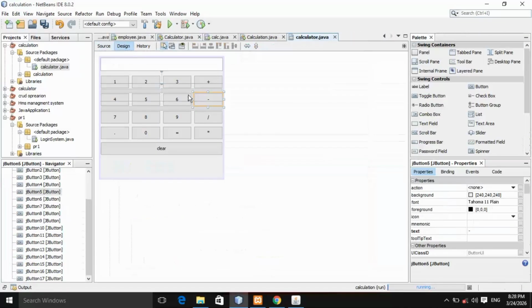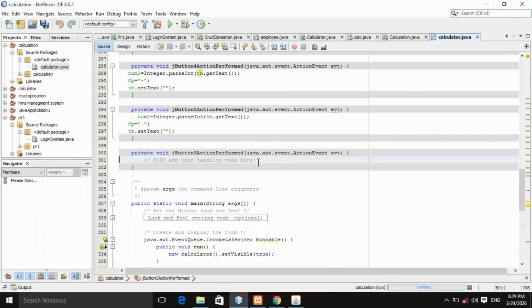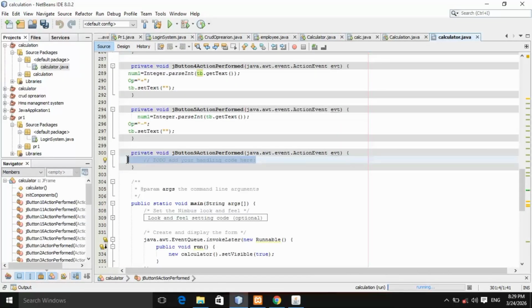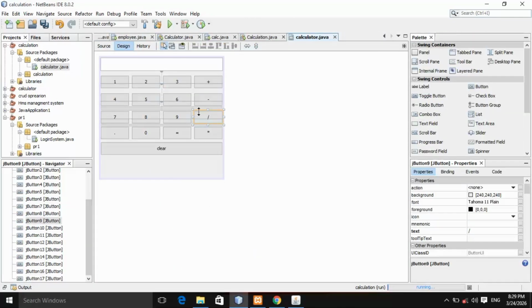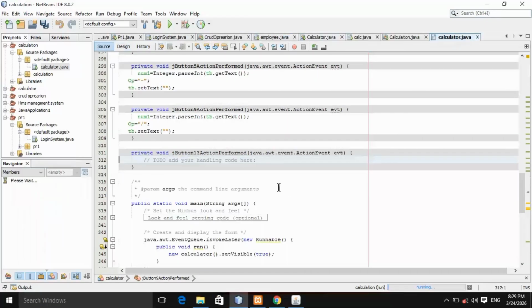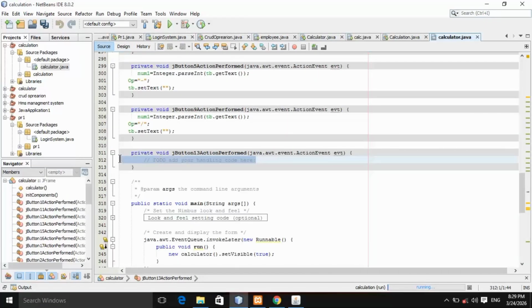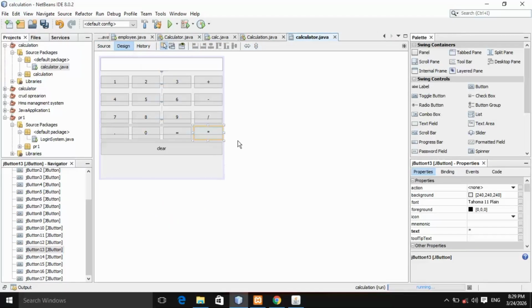Okay, go to design, again right click and go to event action performed and select this one, Ctrl plus V, or select divide. After that multiply, event action performed again, hold Ctrl plus V and for example multiply. Okay, multiply.